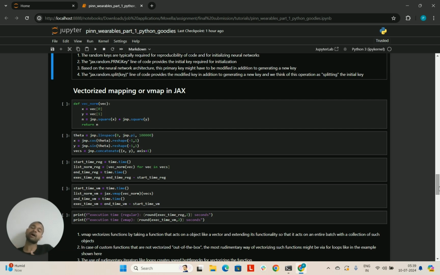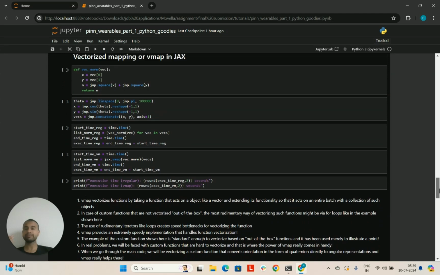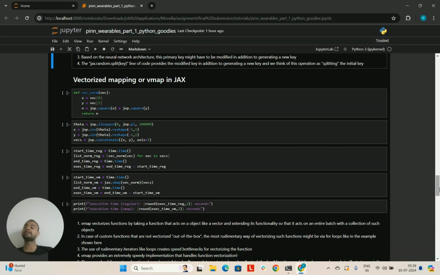That would give you a lot of power in computation, and that's exactly what vmap does. Another reason why it might be required is conceptually, mathematically and in physics, where you just want to think about functions, right?